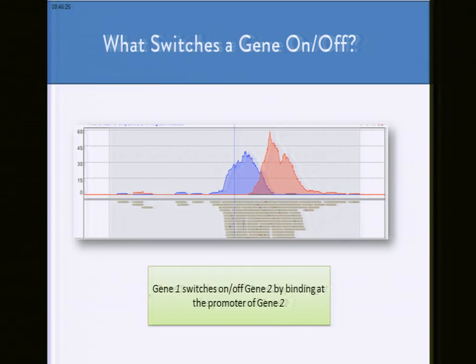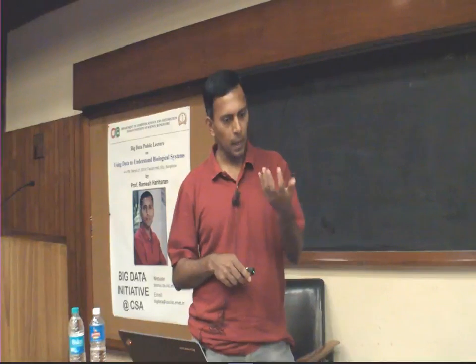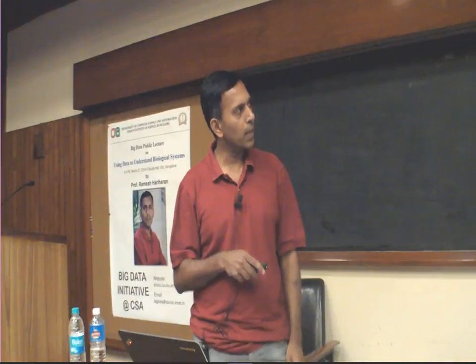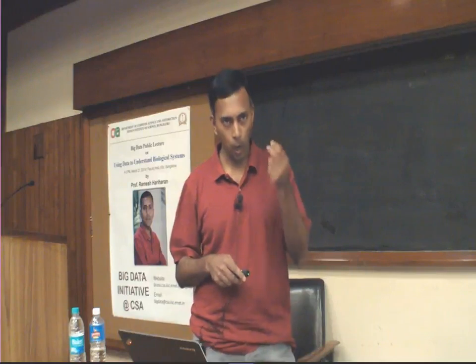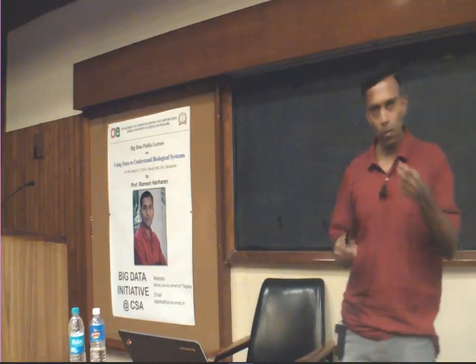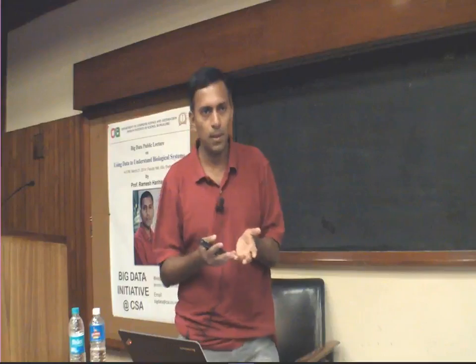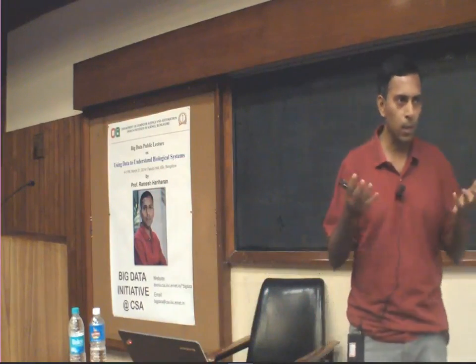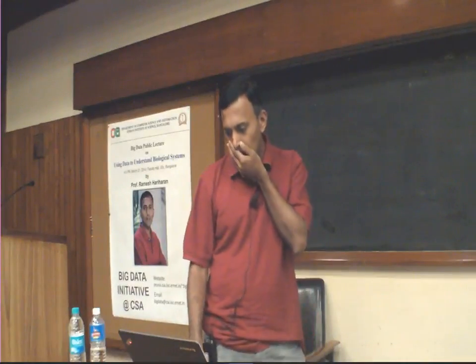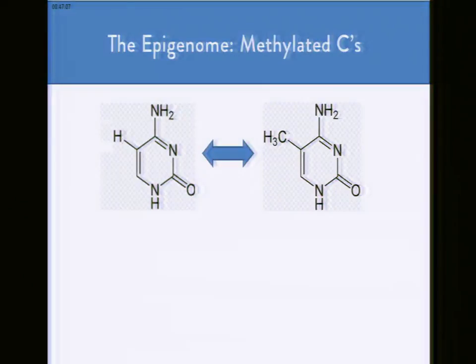So then the natural question you start asking is, suppose I give you a particular gene, which other genes can it turn on? How do you do that? Again, there are ways to do that through sequencing. You take a sample where this protein is bound to the right places in the genome and enrich for just those places and sequence those places, and then you'll get these mounds of reads at exactly those places, and then you can call out that this protein actually binds at these places. So we now know for lots and lots of genes where they bind in the genome and which genes they turn on. So now that graph is starting to get constructed. So we're moving slowly from the static world to a more complex world where we've got all these dependencies on if this gene turns on, it might turn on that gene, and so on. That's one way by which genes turn on other genes.